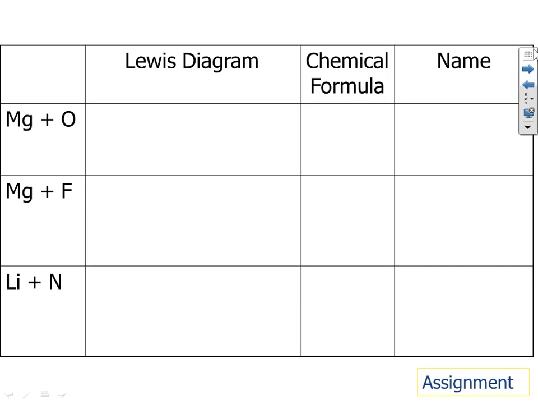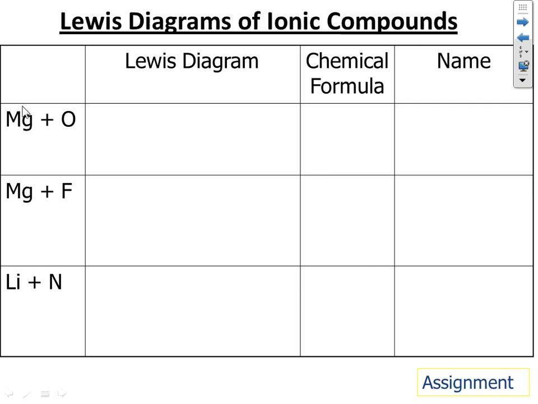Okay, let's do a few more examples, and then you'll be ready to work on those sheets that you can do here. Let me get this thing out of the way. Okay, so MgO. If we go to our periodic table, again, we can see Mg. So this is the title, Lewis diagrams for ionic compounds. Again, you can make a grid, and you can pause the PowerPoint to make that grid. And then I'm going to continue.